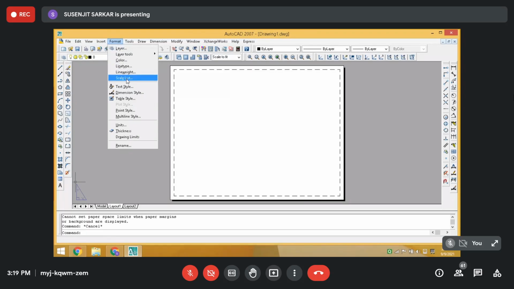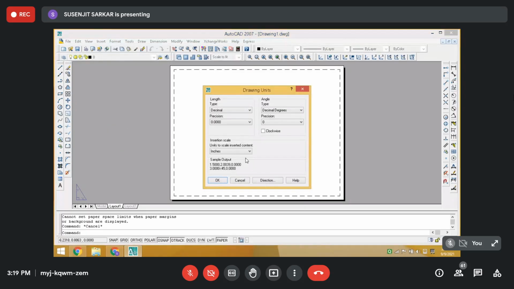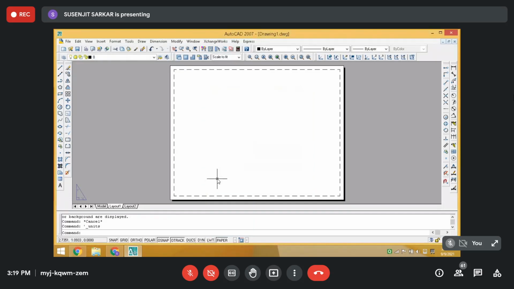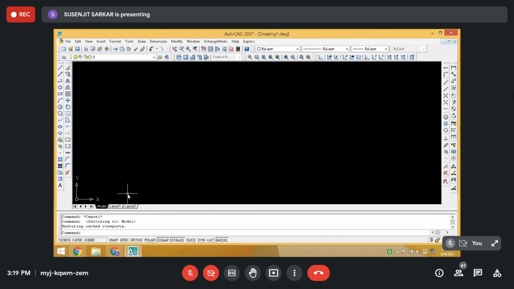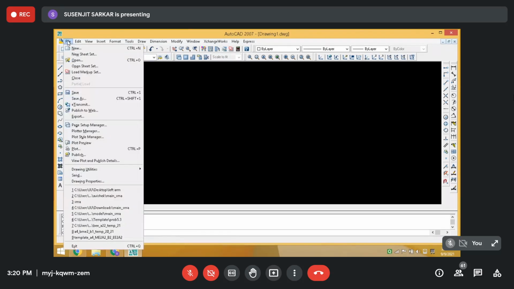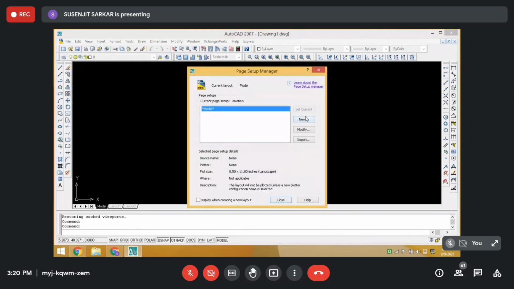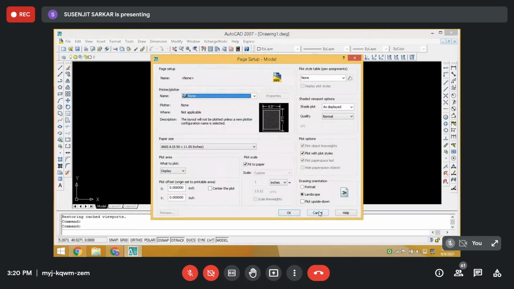Dimension style, scale list, units, change units to millimeter. Okay. Before going to limits, you do one thing. Go to the page setup manager, modify.